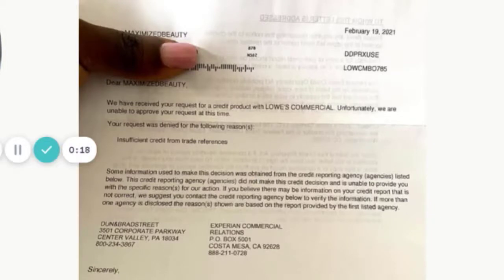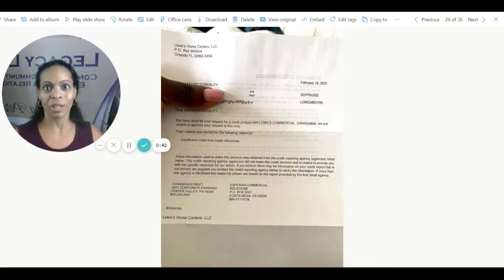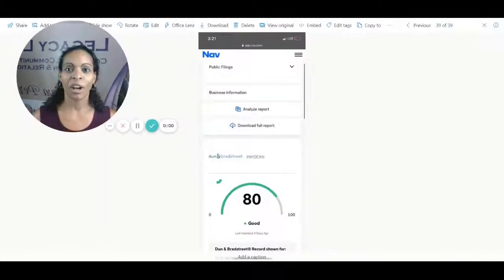You may be thinking, well I have accounts with my vendors and I'm on net terms — and that is great because you're getting what you need on net terms, you get to pay them later. But it's a very small percentage of companies that report you to the business credit agencies. And unless you have someone giving you that roadmap of exactly who to go to that's going to report you, you're really going at it blindly. So what we want is our business credit report to look healthy and not like a baby anymore — we want to raise it up to look like a full business credit report.